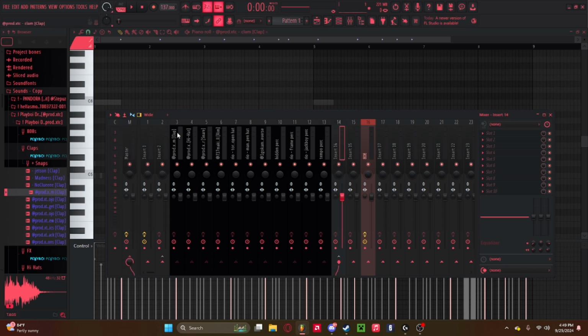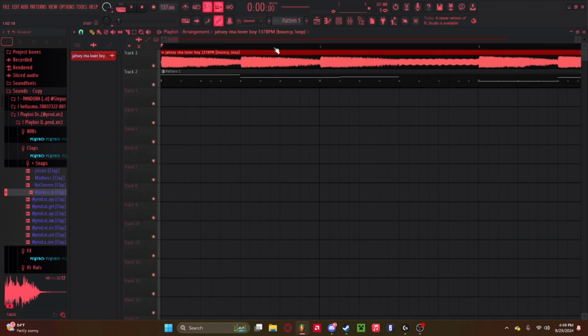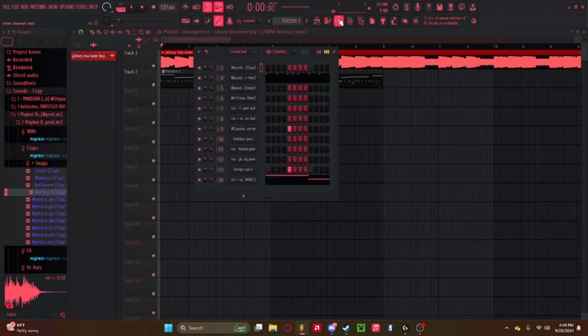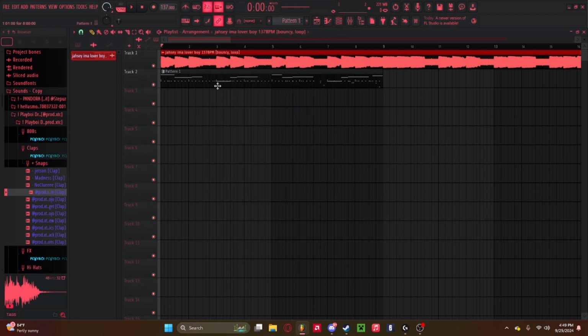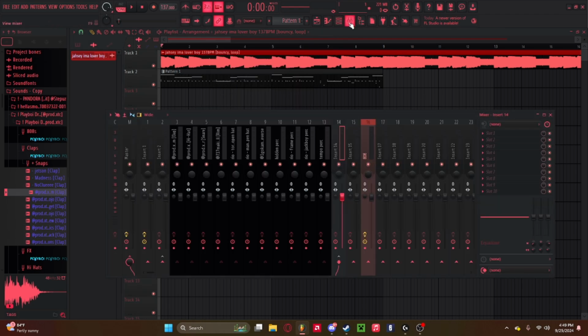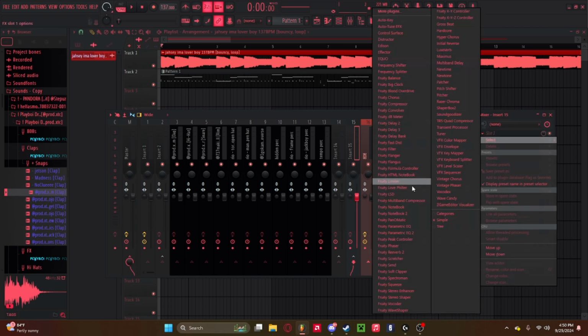All right. We have all our drums routed. I'm not even gonna lie, it's about time to arrange it. So now we have our first pattern here. Actually, no. One step we're gonna do before we do that, just so that way everything sounds good before we arrange it. So I was telling you how I have two different buses, one for the melody, one for the drums. Now what we're gonna do is route 2, and this is why I kept 15 open. We're gonna route 2 to 15 and then 14 to 15, so that way we have the drums and the melody going to the same track. This is just something I do.